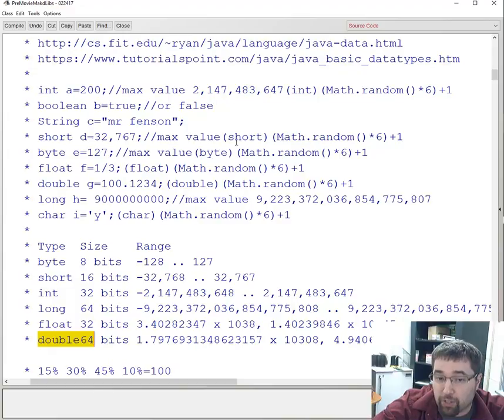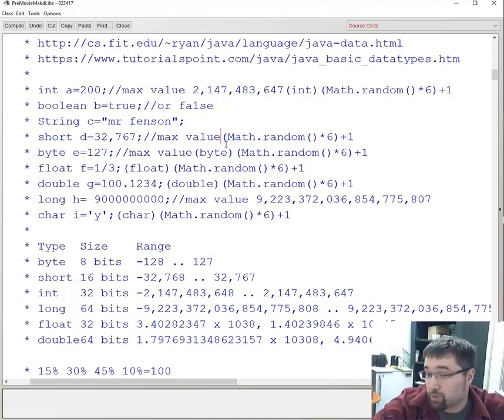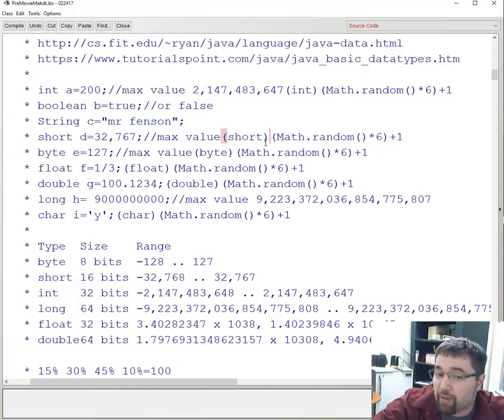The other thing I want to show you is we could do a Math.random 1 through 6 and then typecast as a short. I don't even think you need to typecast as a short. It'll just work because this value is of short value. But you definitely need to truncate it so that it's not a float, because this is technically a float, so you do need to typecast it to a short. You could also typecast it to a byte, just like you would typecast it to an int. You're just multiplying it by the variable type. You do not need to typecast a float to a float because it's already a float.